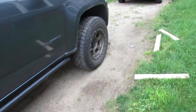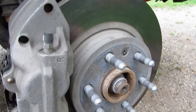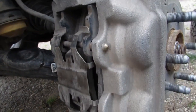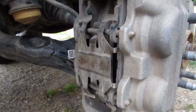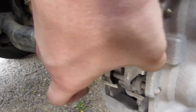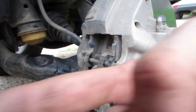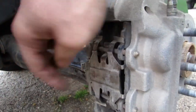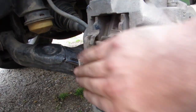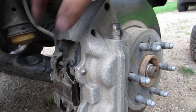So now I'm gonna do the fronts. I'm gonna jack it up, do the first side, and I'll come back for the left side. So we got the front wheel off, we got the rotor, and take out the backs. If you want to do just the brake pads themselves, you push this down, pull this whole section out, this little clip right here, and these brake pads will slide out on either side. On the new one, you put in the new clip that holds everything into place, and you're good to go. You don't have to remove any of this or the rotor to take off just the brake pads.